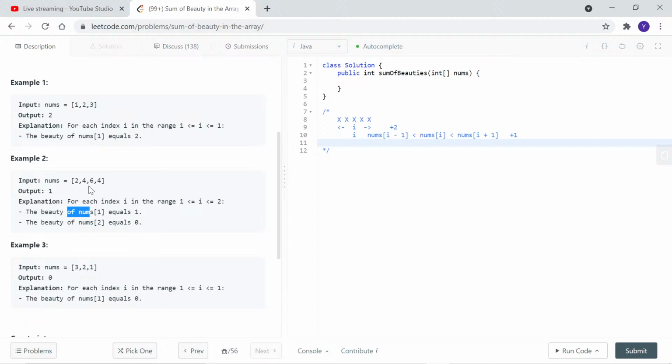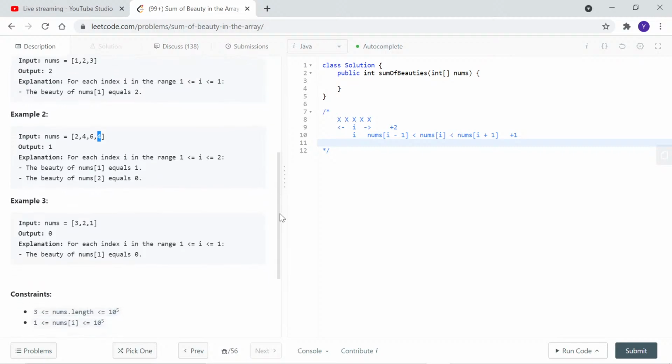The beauty of nums[2] is 0 because 6 is not strictly smaller than 4, so it doesn't satisfy either the first or second condition.